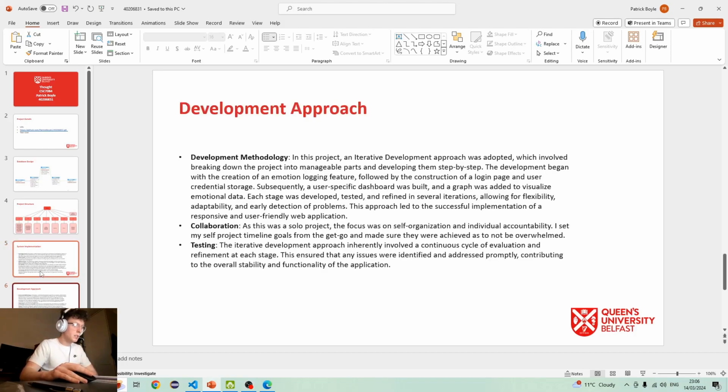So, development approach. I used an iterative development approach. I first started with one web page. It was the emotion logging, which you'll see later. I pretty much perfected that, and the only thing missing was the back end side of it. All I'd done to not do that yet was log all 7 emotions to the console, and I knew that if I had that, I could move it into my back end easily enough, and I could worry about that later.